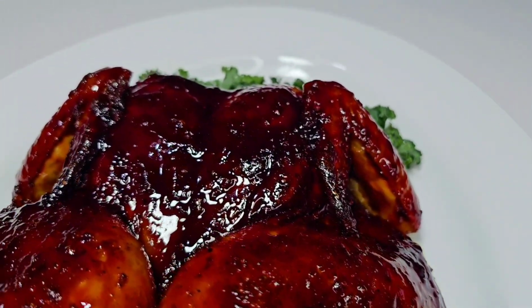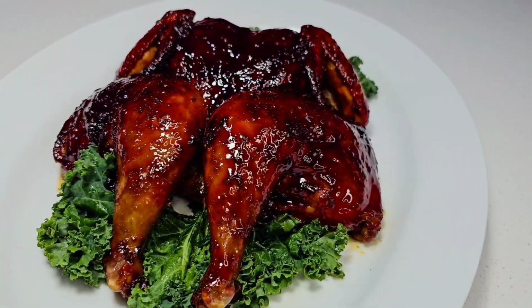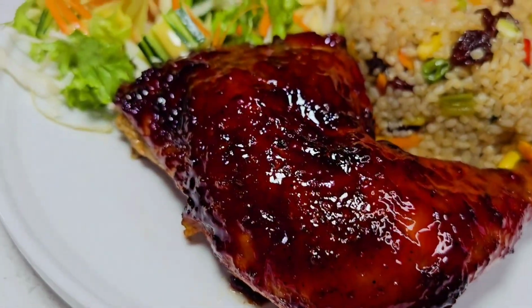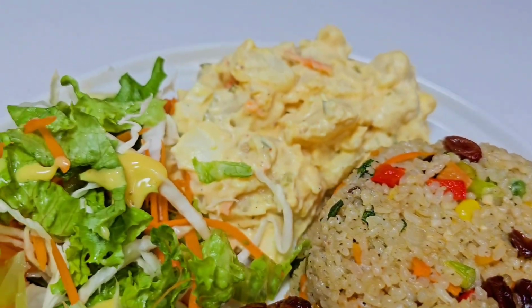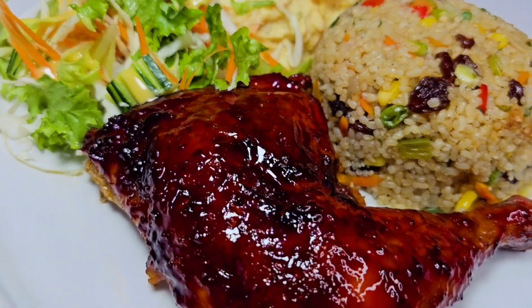And here you have it. After about an hour and 20 minutes, the sorrel honey glazed chicken is all done. It smells amazing. I know it doesn't look too attractive, but the taste is absolutely divine. I did serve it up with some raisin rice, potato salad and a fresh garden salad, and my entire family enjoyed it. I can't wait for you guys to give this recipe a try.